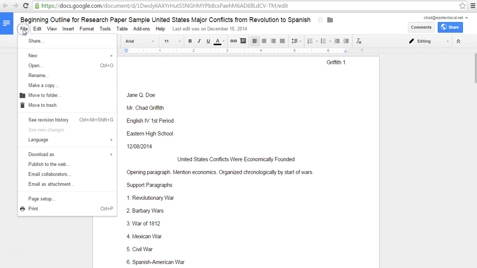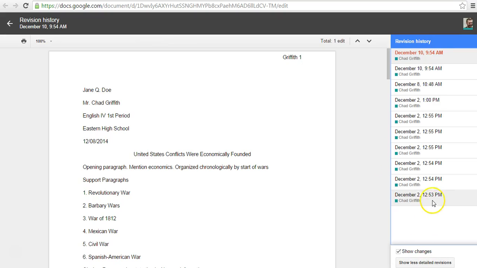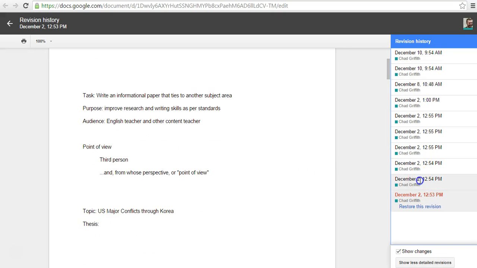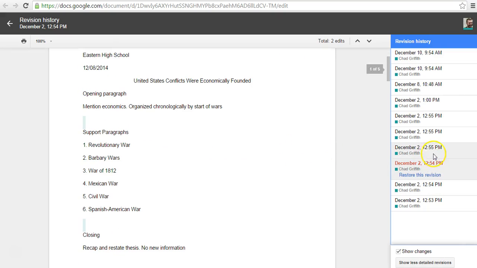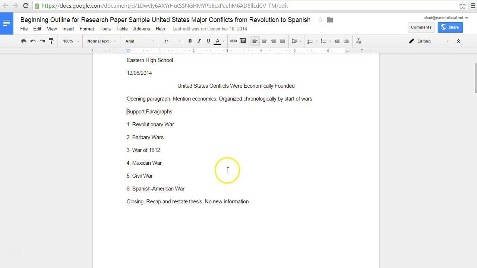I can go over and I can click on revision history and see right down from the intricate details your writing as it occurs. I can see changes that you make all the way through, item by item. And that's important for me as I learn about your skills as a writer, and it's important so that I can help you to improve the process.